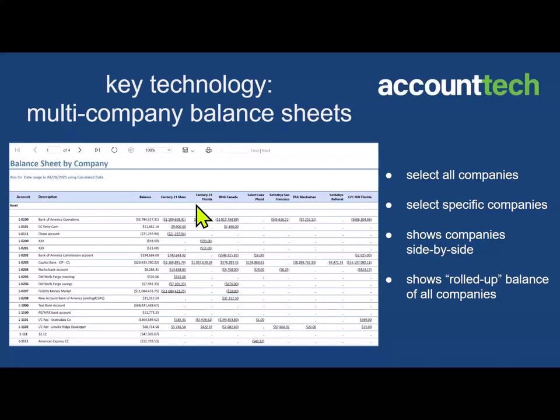Do any of your companies have some problems with their cash balances? Or any of the companies that you own carrying very high accounts receivable or very high accounts payable. So if you are a growing enterprise and you have 10 real estate companies and two mortgage companies and three title companies and five property management companies, it's a lot to keep track of. And so with multi-company balance sheets, it gives you a very quick snapshot.